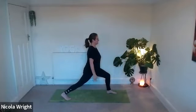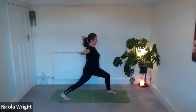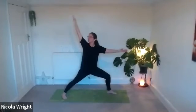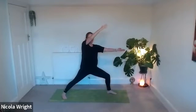Now let's take the arms out to the side, shoulder height. And as we pivot that right heel down, let's windmill the arms to the side and we gently come into warrior two. Good job. Turning the palms up now, pressing into both feet. Let's lift that hand, back hand, over the head until it touches the front wrist.